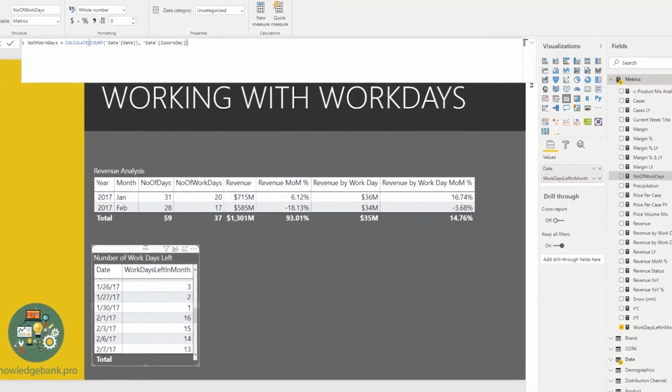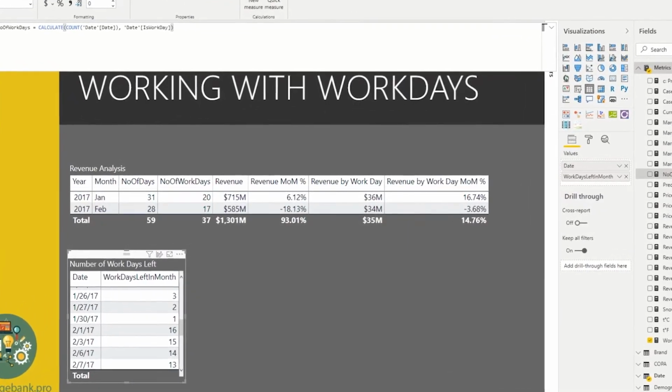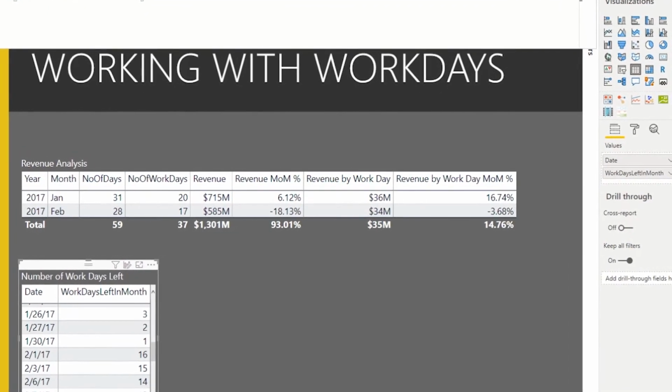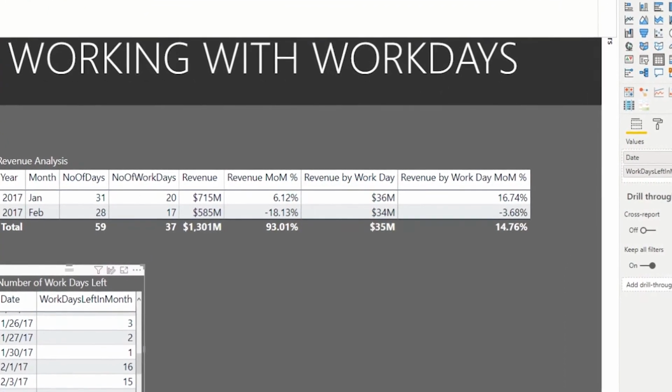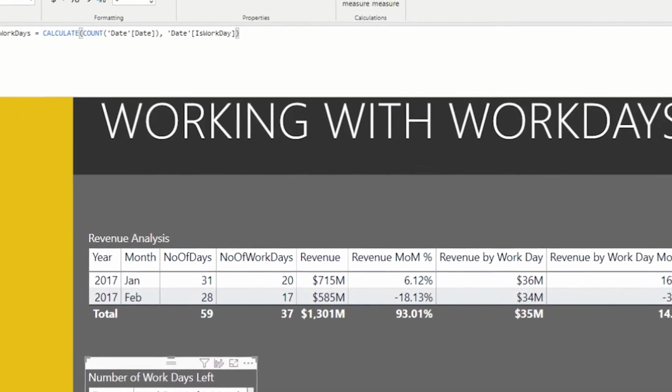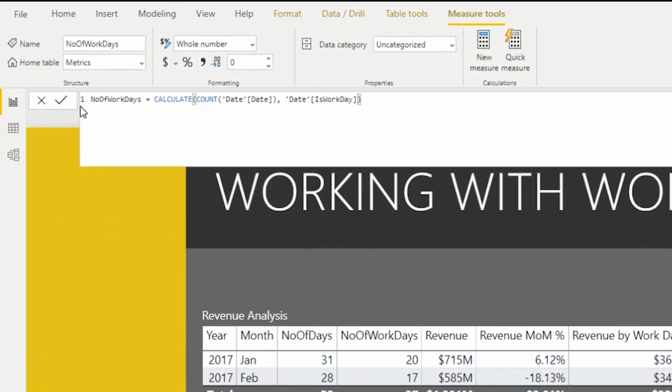Okay, now that I have those two fields, IsWorkDay and WorkDayID, working with workdays becomes very easy. For example, one of the things you might want to do is create a calculation called number of workdays. The way that works is we're just using CALCULATE because we want to see more than one record at a time.